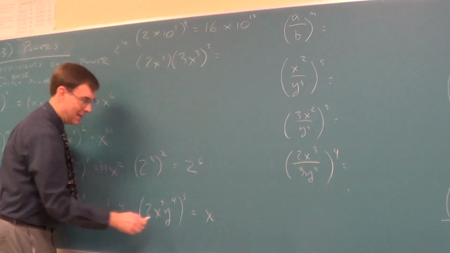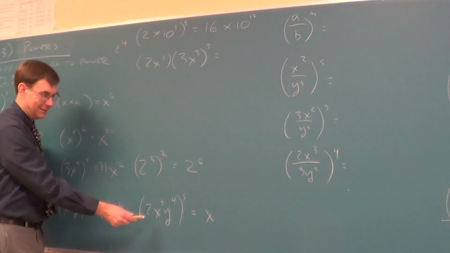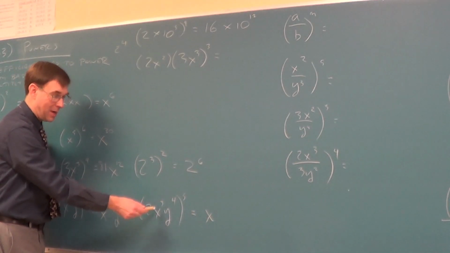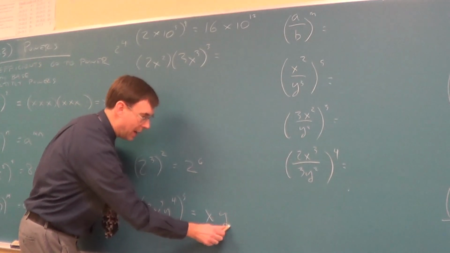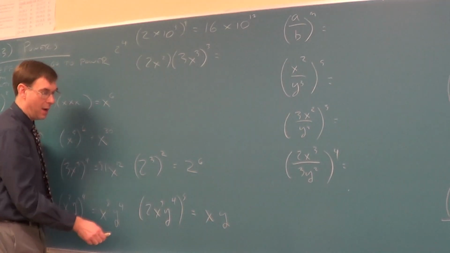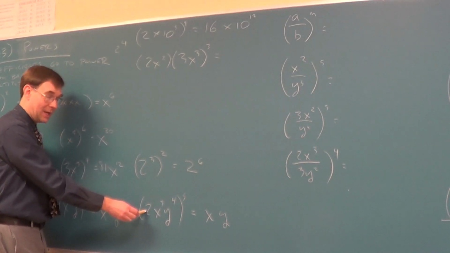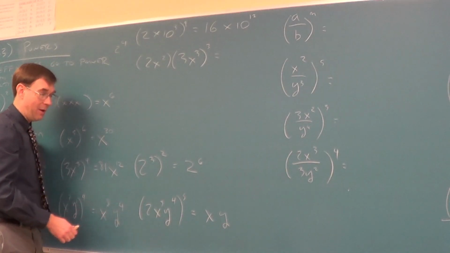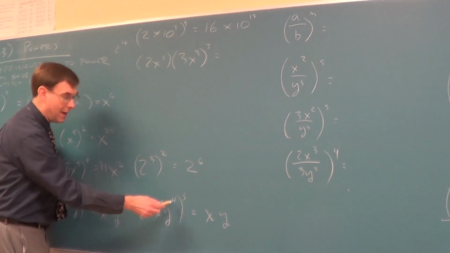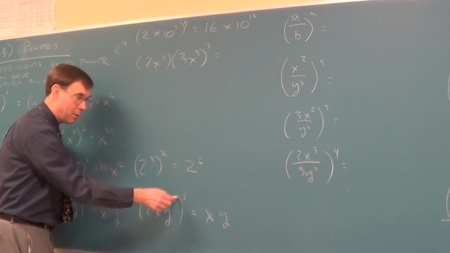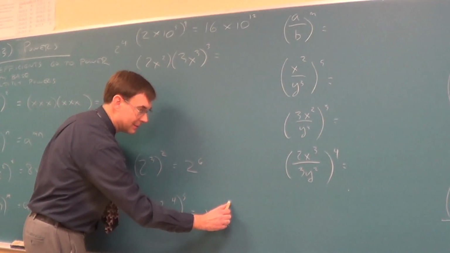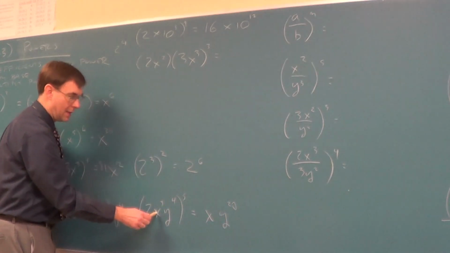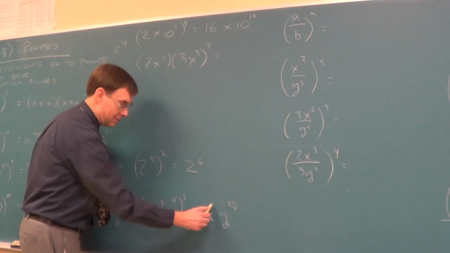Why is the X a base? Because it has a power. We're not touching it. Who else is a base? The Y. So don't mess with Y. Y is a base. It has a power. 2 is not a base because it doesn't have a power. So the thing we're better at so far is doing what to the power partners? Multiply. We've been pretty solid at that. That's 20. The X would have a 15.